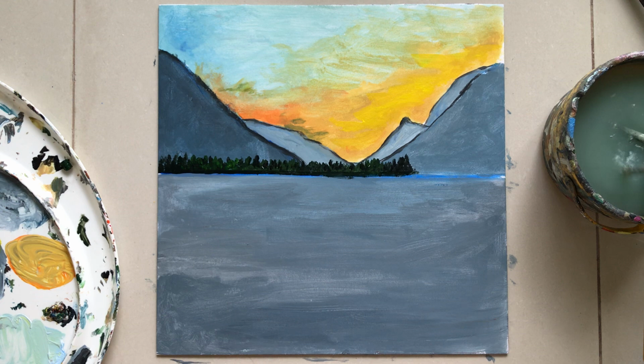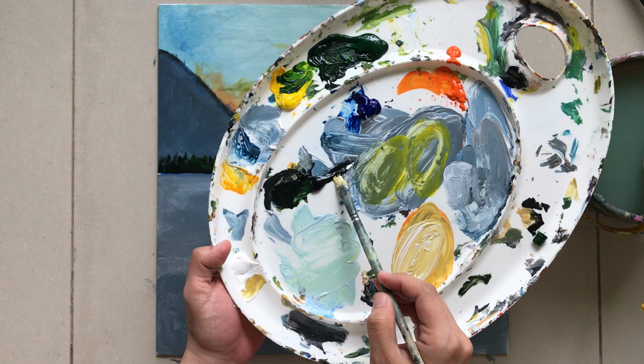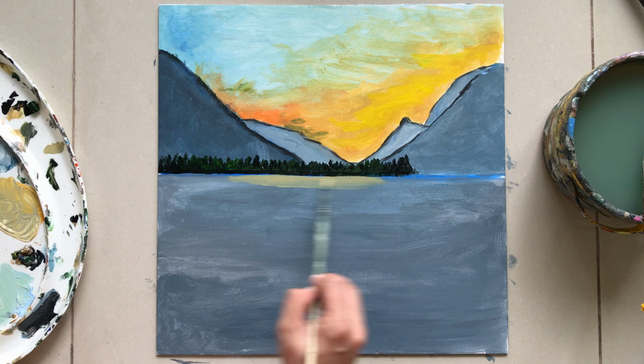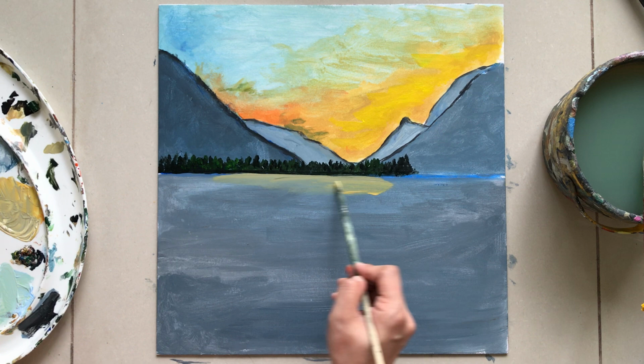Okay, now I'm going to get my small square brush. We're just going to make some light orangey color that we already have here. I'm gonna add white, all right? I'm gonna add a tiny bit of black just to tone the color. And I'm gonna use this gray orangey color right here, just below the horizon line. Like that.